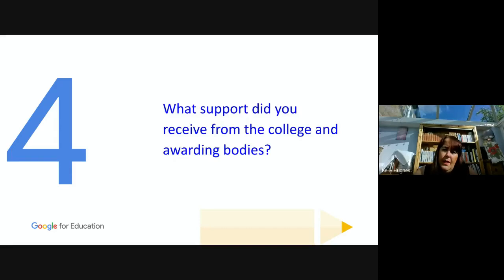So I think it was just a case of we didn't really know what we needed until we started. It was a bit of a suck it and see, really. And then as we went along, we're like, oh, we could do with a little bit of this and a little bit of that. Obviously, when the government guidance said that nothing that was done over the lockdown would count towards a predicted grade, that was a bit tricky to bypass and keep the students engaged. But some stayed with us.